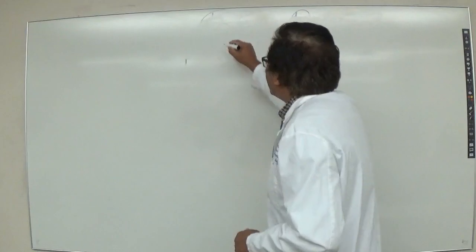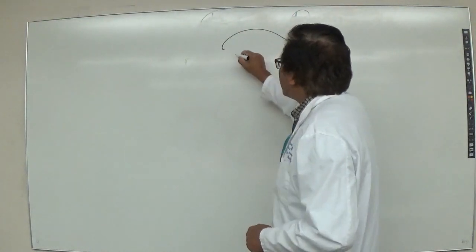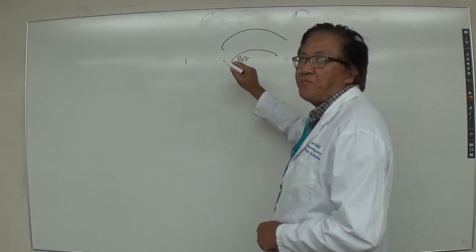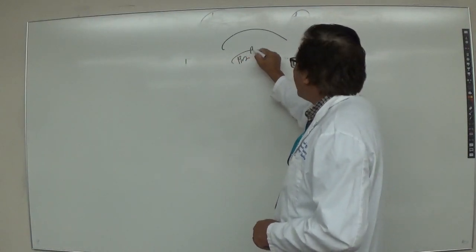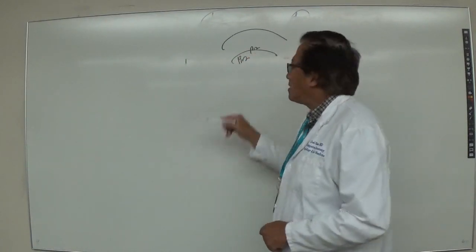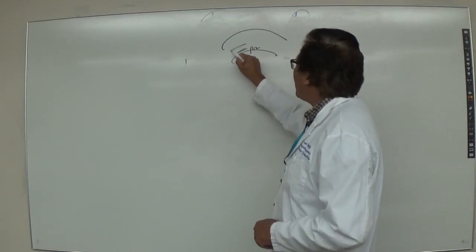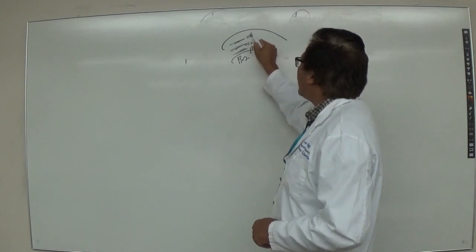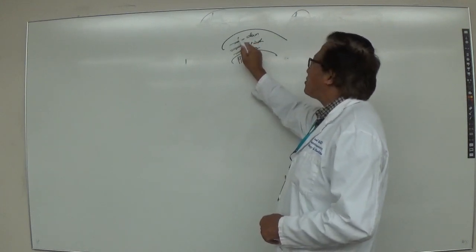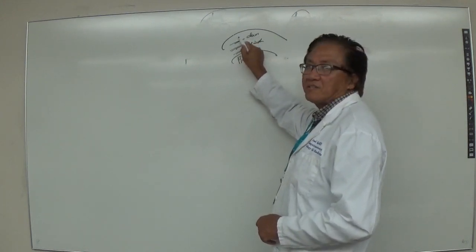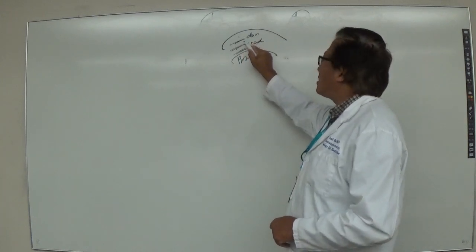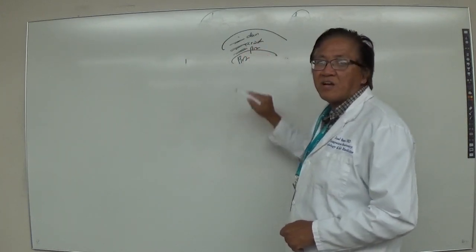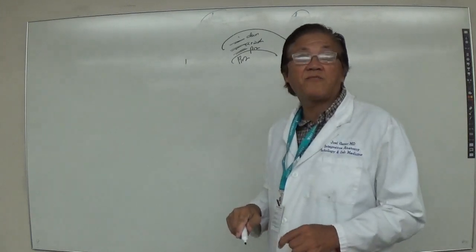If you recall, this is your skull. This is the brain. The first layer on the surface of the brain, which is what? Pia mater. This is the one. And then the next will be what? Arachnoid. And what's the next one? Dura. The space above the dura is called what? Epidural space. The space below the dura is what? Subdural. The space below the arachnoid is what? Subarachnoid space, where you find the cerebrospinal fluid.